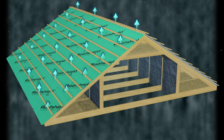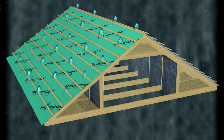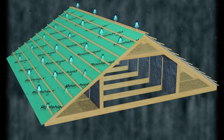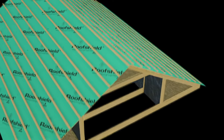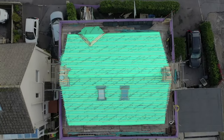What that means is we don't have to worry about dead spots, detailing, areas where we know airflow will be restricted, and also where our insulation is taking up some of the space between the rafters. We'll be able to look at this in a minute, but you can get more insulation in there if you go with an air permeable membrane like Roofshield. And as if by magic, we're back on the roof, and it's all done. I wish it was that easy.